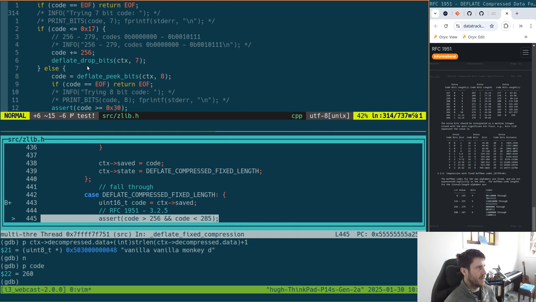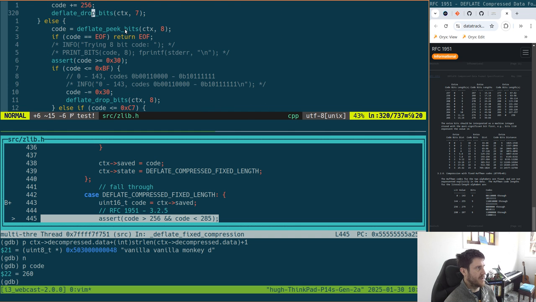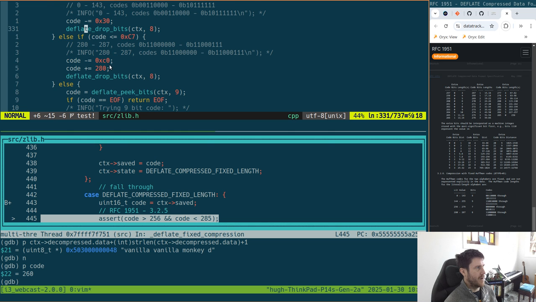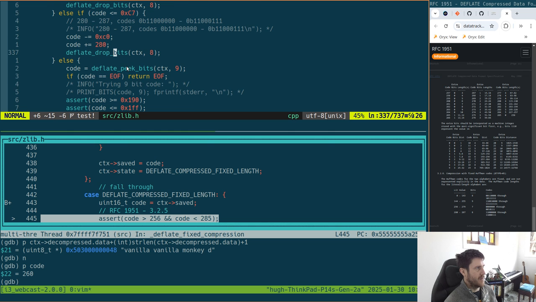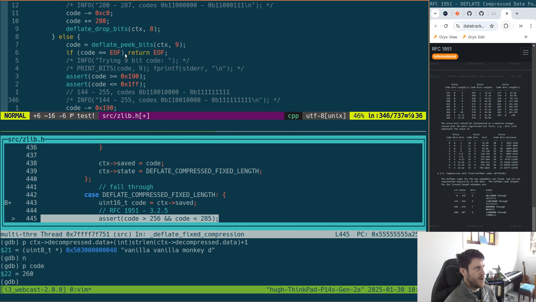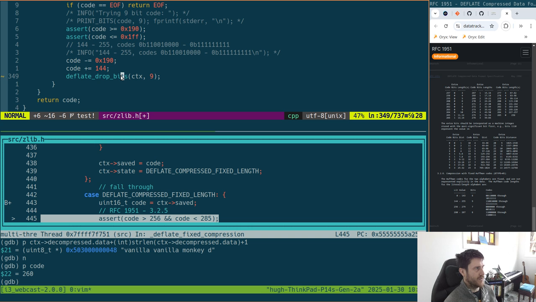If we get the right thing, we drop some bits. If we peek, if we get the right thing, we drop 8 bits. Otherwise we peek and then we drop 9 bits. I wonder if that was a little bug.